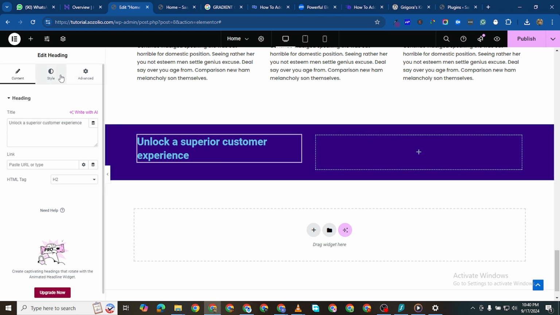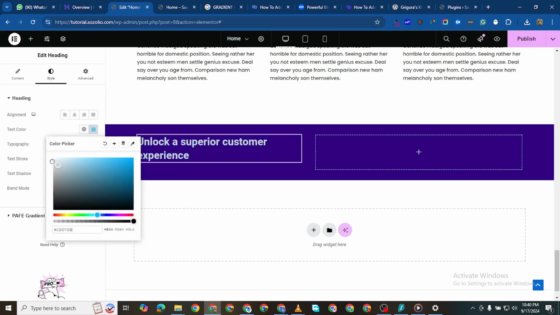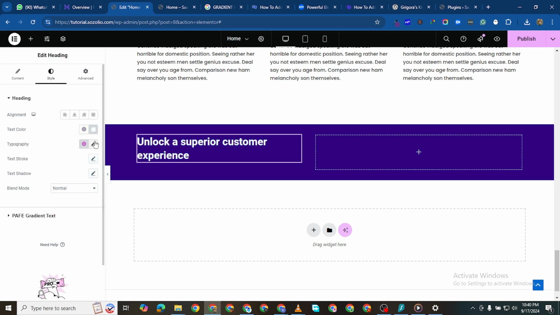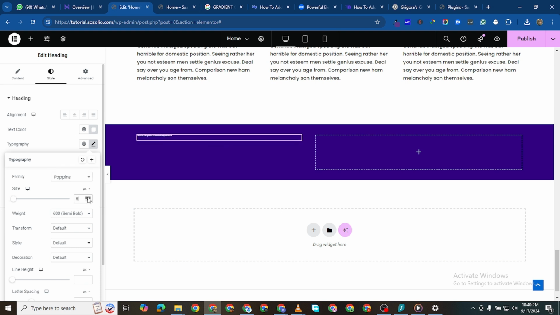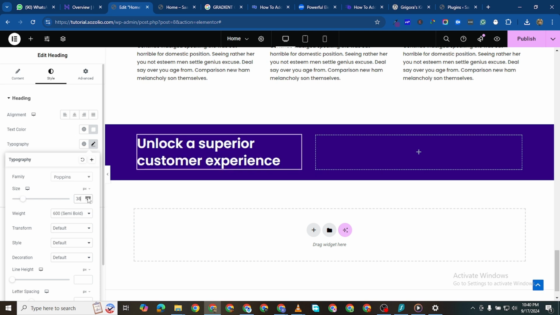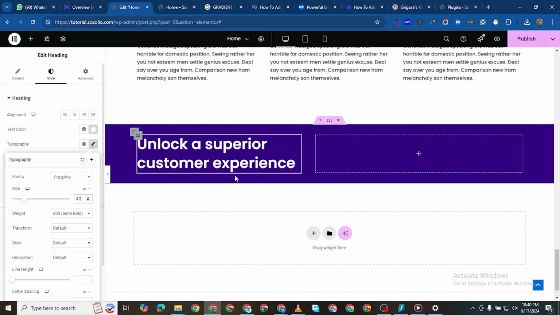Then I want to make this heading white. And I want it to be Poppins. I also want to increase the size of the text. Okay, so that's the size of the text.